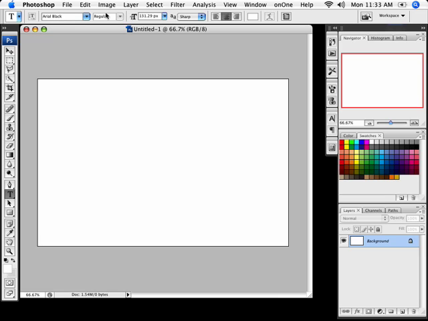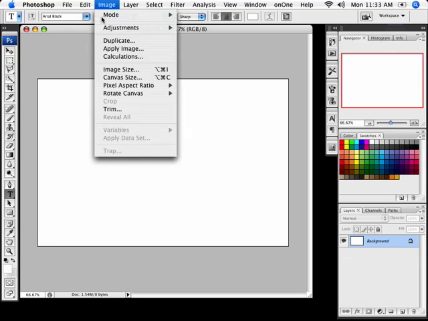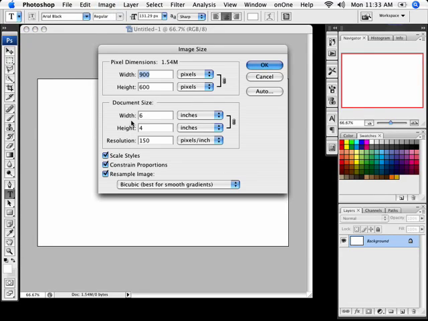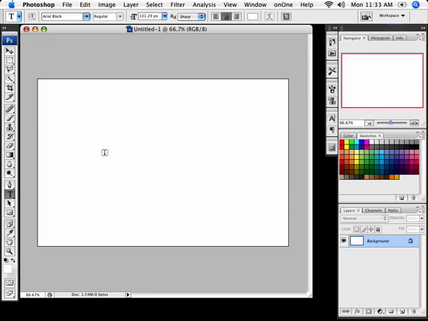I'm going to start with an Arial Black regular. It's 131 pixels, and the only reason that it's that is because if you take a look at the image size, it's a 6 by 4 at 150 pixels. So I'm going to go ahead and click, and I'm just going to type in all caps the word movie. And I'm going to hit Command Enter or Control Return or Control Enter. Notice that it is white. So it's Arial Black white text.